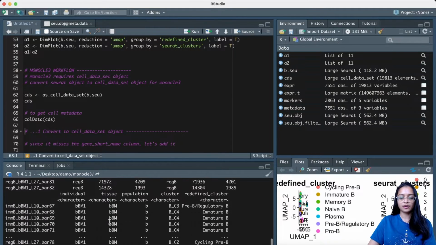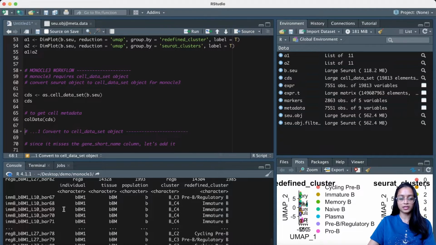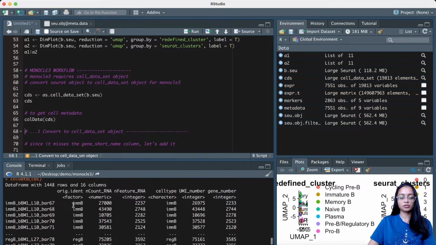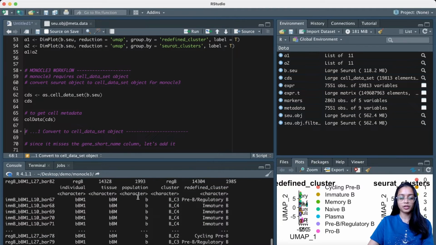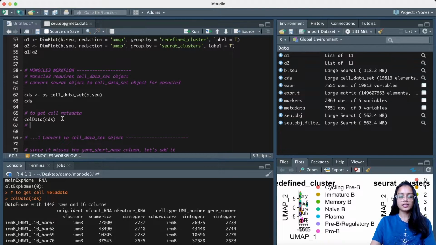So here you can see we have all the information that we had in the Seurat object metadata, which involved the information about the cell belonging to what population, what cluster, as well as the number of counts and the number of features. The next thing you would want is to get feature metadata or gene metadata.